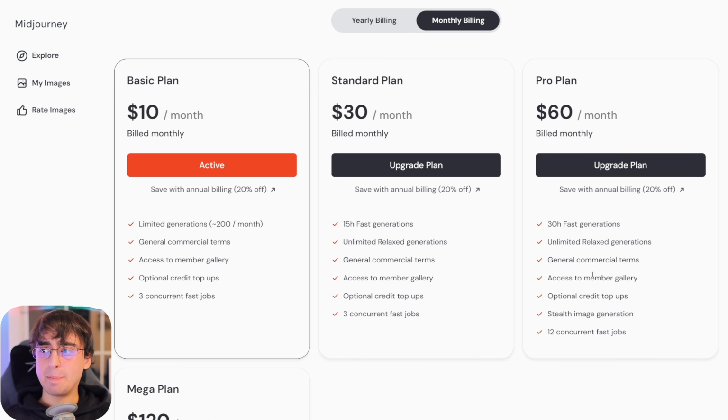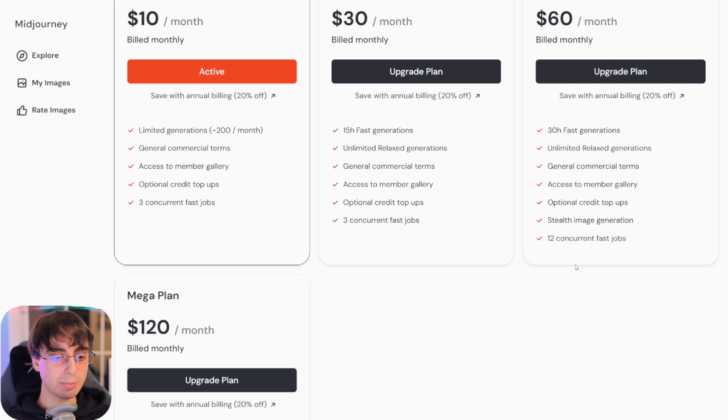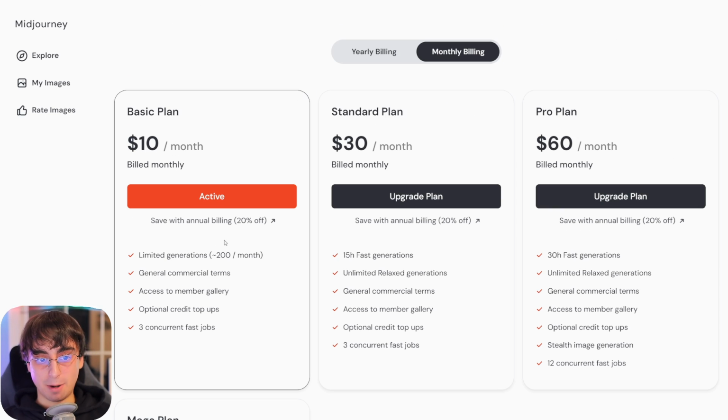Let's talk about the payment plans because Midjourney, like I said, is only paid right now. No unlimited option. The lowest, which is $10 a month, grants you access to 200 generations per month, which is not a lot at all. That is barely anything. If you move up to $30 a month, you do get 15 hours of fast generations, which is quite a lot more than you get with the basic plan, but that starts at $30 a month. And you can get a decent Leonardo or Playground AI plan for $30 a month. So we can talk about how Midjourney might compare against Leonardo or Playground.